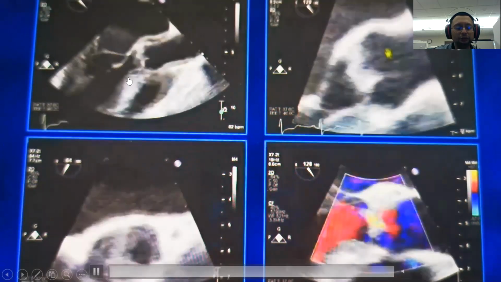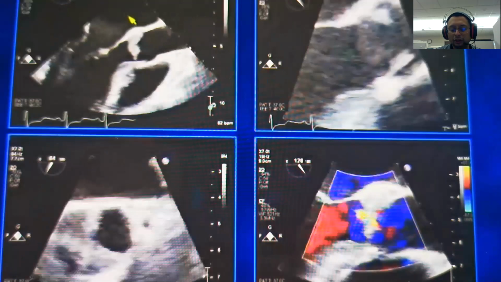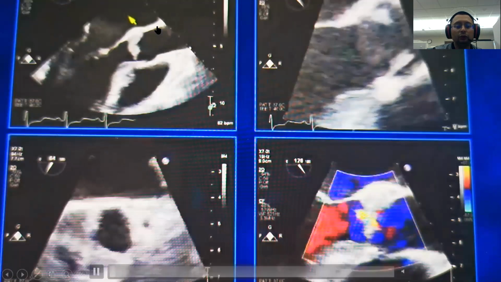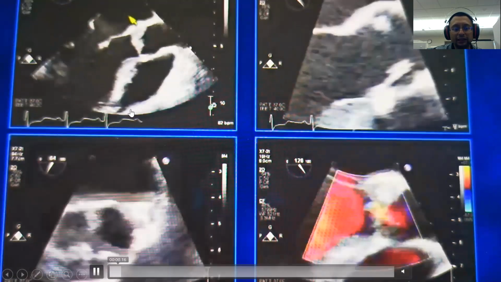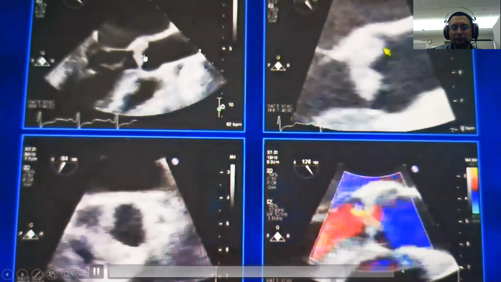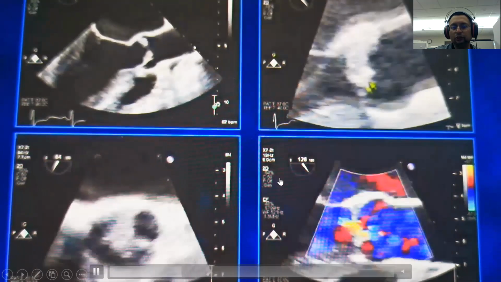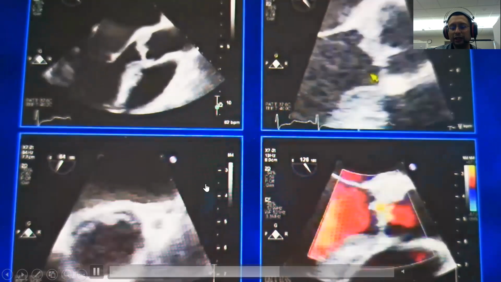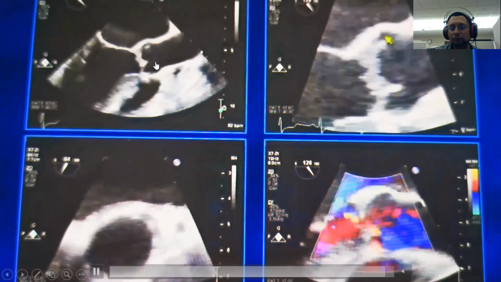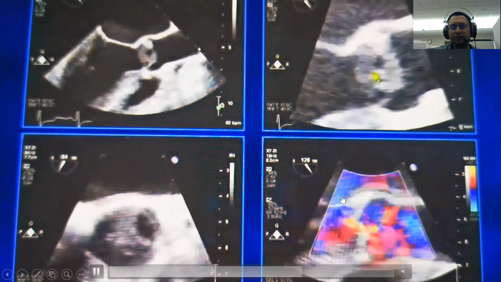So why do you think there is obstruction across the aortic valve? Due to calcified aortic valve. Okay, so what you can see is that there is a mass in the aortic valve, correct or not, Selim? There is a mass in the aortic valve, okay? So this mass possibly can be thrombus. It can also be a vegetation. That's what I wanted to tell you, that vegetation and thrombus can also cause obstruction and not only cause regurgitation. So there is an obstruction there.